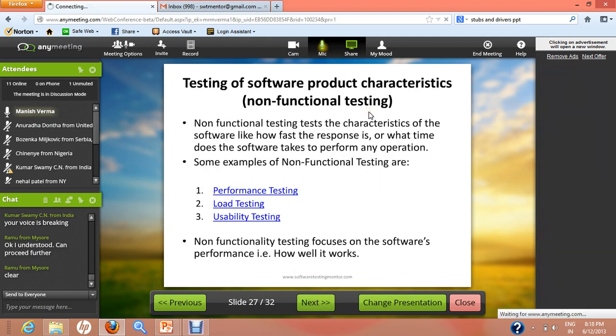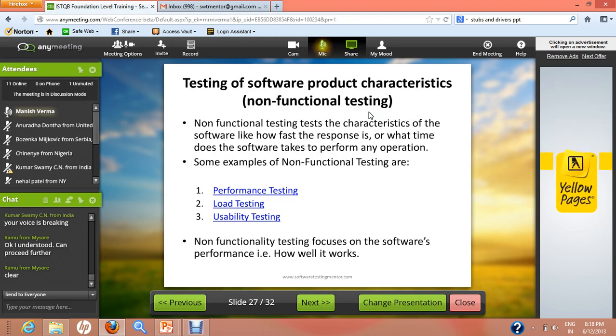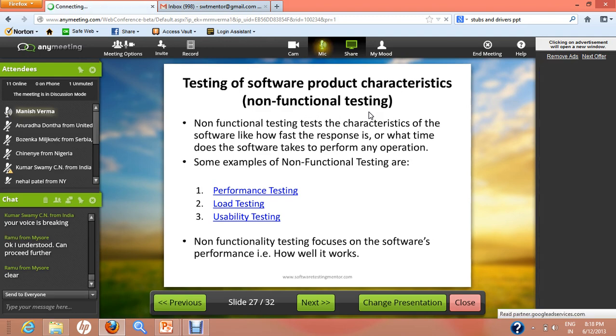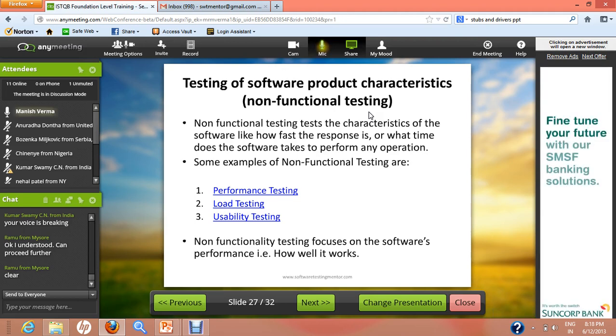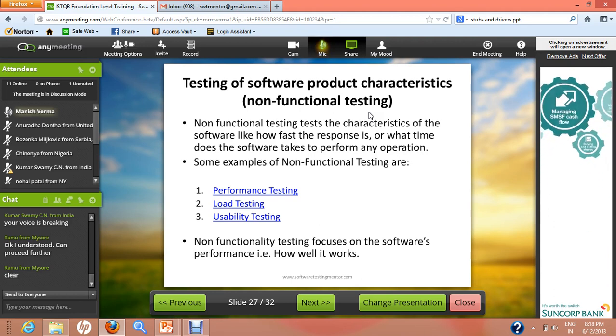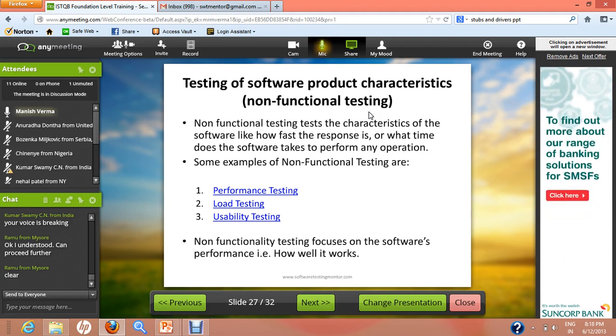Okay. So the other type of testing is testing of the software product characteristics, under which there is a lot of testing involved. That is known as non-functional testing, and it tests the characteristics of the software. Like how fast the response is, what the throughput is, how many concurrent users can log into the software or the online portal.